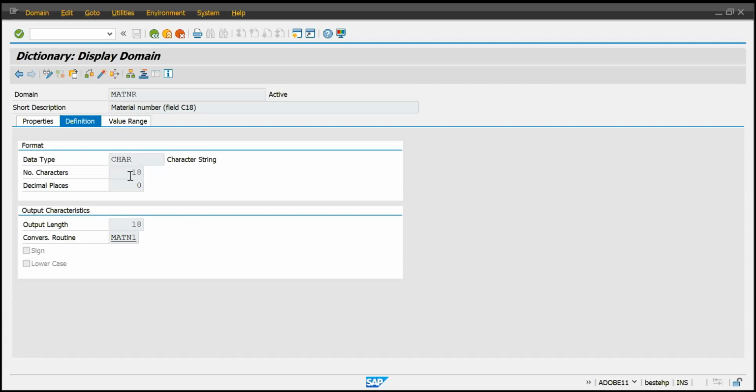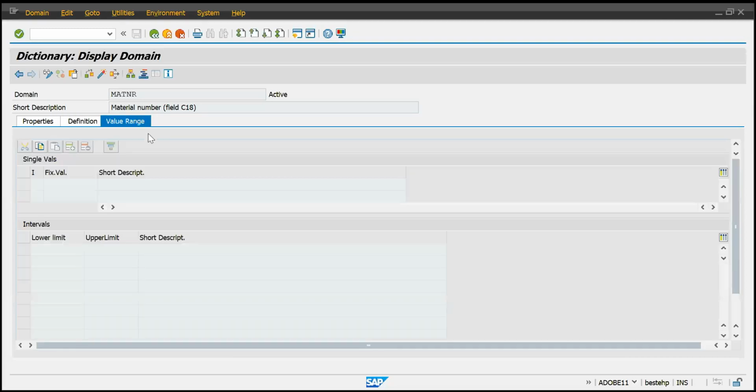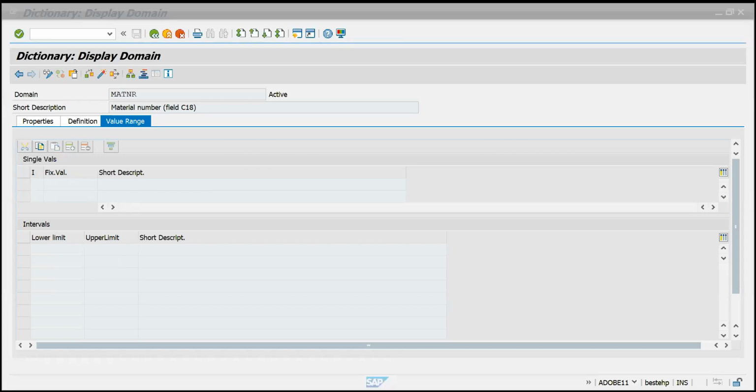And one more benefit of this value domain is that we can give predefined values in the value range. Let's suppose you go to the selection screen and you don't know what to fill. You can just click on F4 and it will show you some suggestions. These values can be filled, but this is not restricted. You can use either those values or give your own values. That depends on which values we are setting up here. So that does not restrict you.